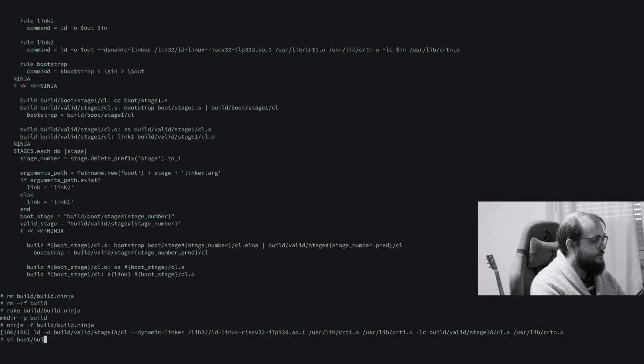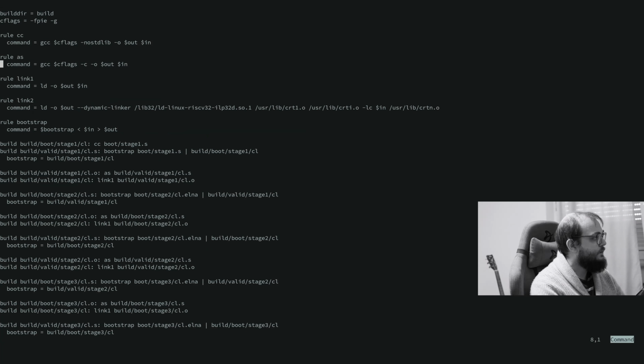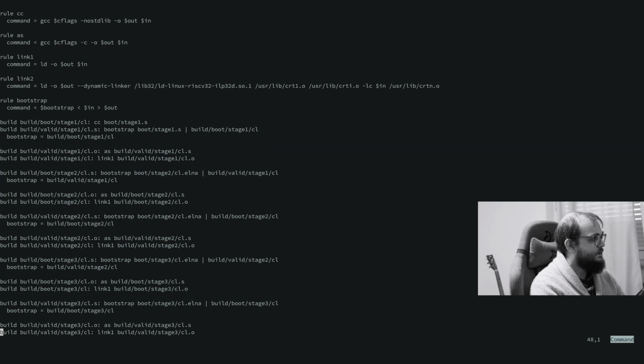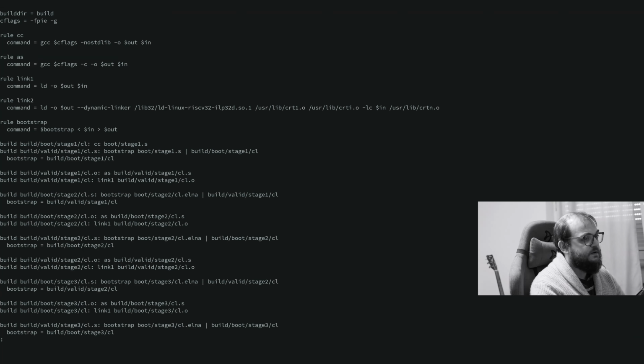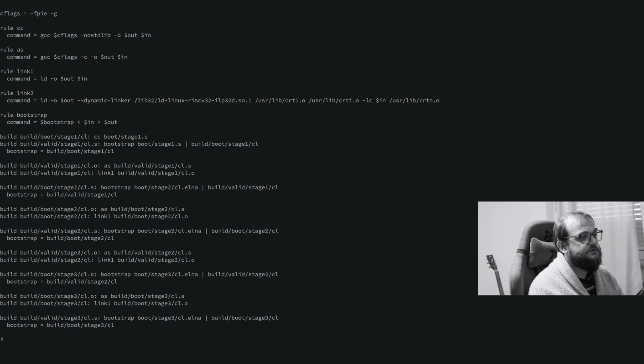Let us open the Ninja file. Yes, it looks shorter, so we just have a few rules, and after that we just have the build statements. That's fine as well, and we will see what we do next time.